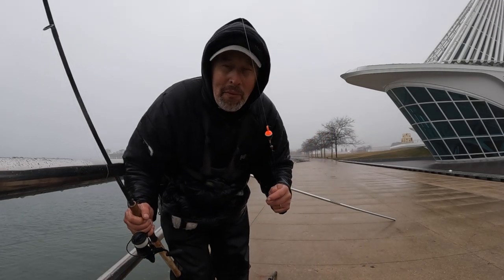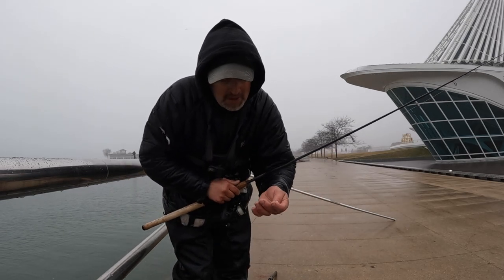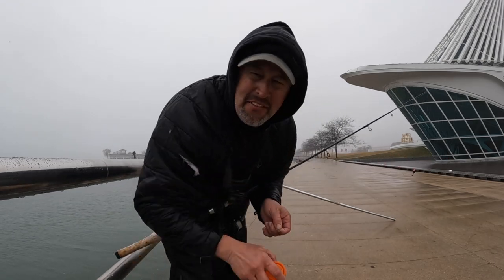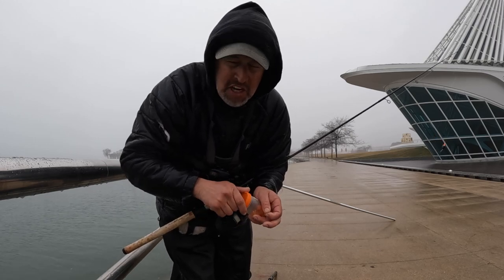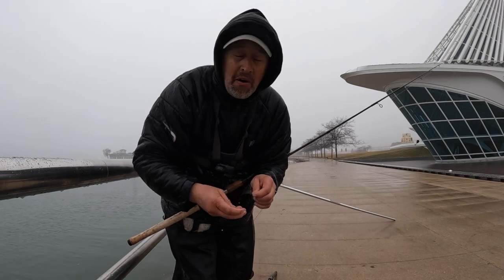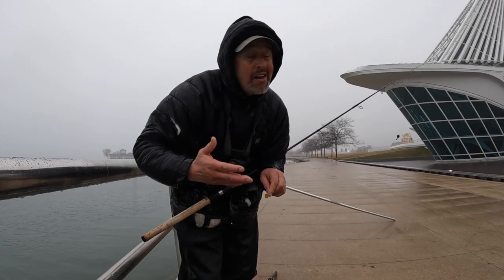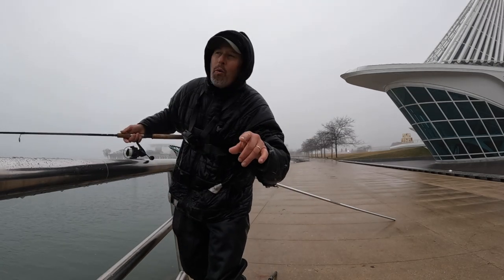So guys, one tip I want to give you is a lot of times fishermen like to come out in conditions where it's really nice and warm, warming trends. And I will tell you, we have a northeast or north wind. A lot of times when you get these cold, nasty conditions, whether it's on the ice, anywhere, you get that north wind and that high barometric pressure, the fish are biting. You get that low barometric pressure, the warming trends usually slow the bite. So don't be afraid to come out when it's nasty.